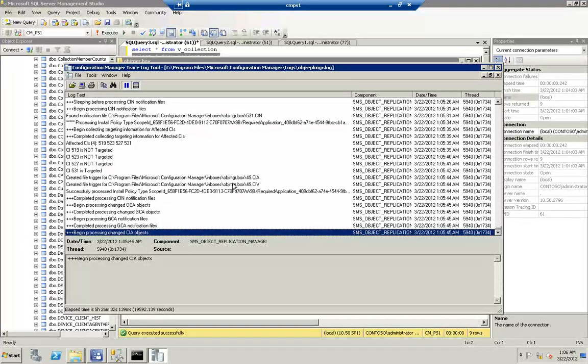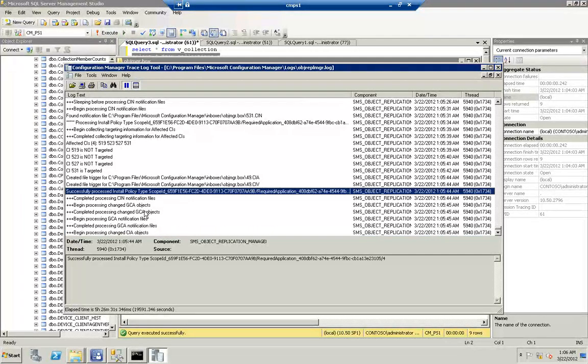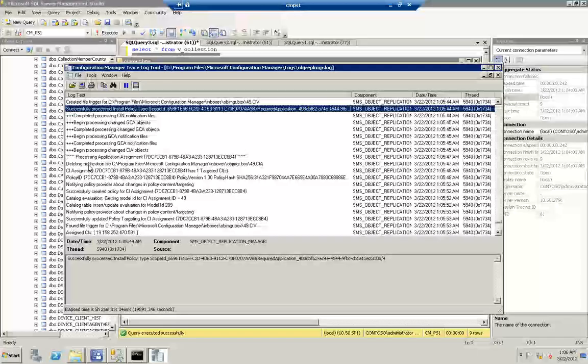This shows the OBJ Manager box. Basically, it's taking these files, using these to create a trigger. It successfully processed the information, and if we roll on a little bit longer, a little bit further down, we'll see that we deleted the notification and policy ID was created, policy version, and so on. So we see that it actually created policy. But again, if you look at this, you would think that this thread itself created the policy. That's not what did it.